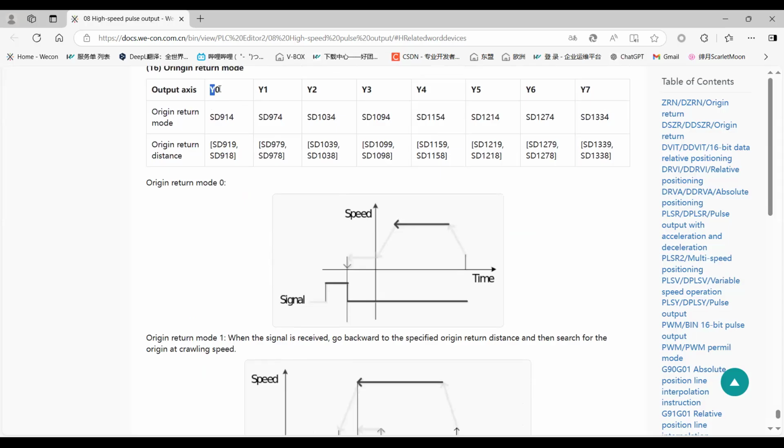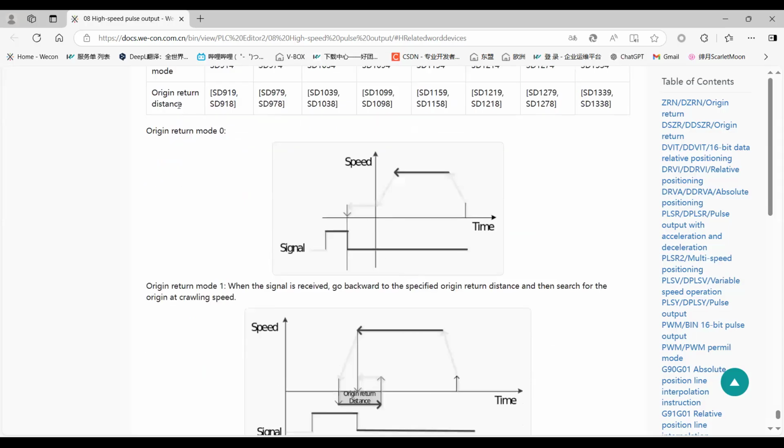Because we choose Y0, we need to set the origin return distance here, SD 919 and 918.